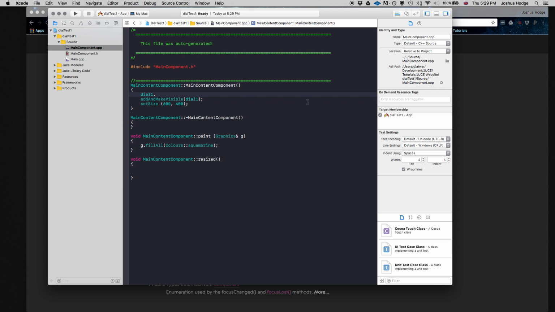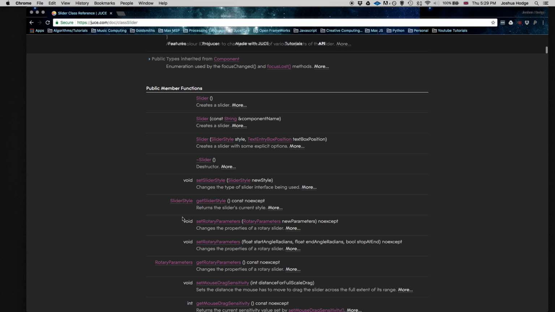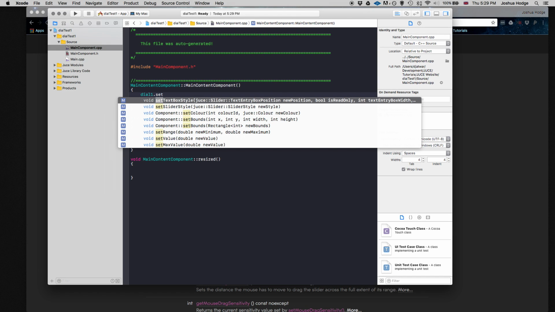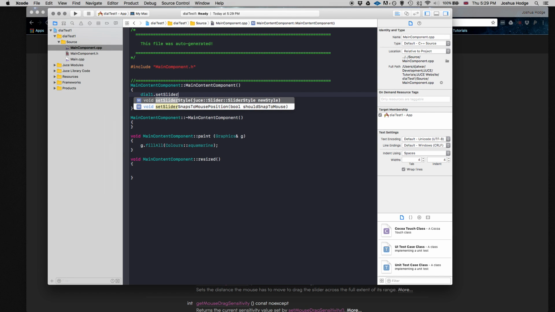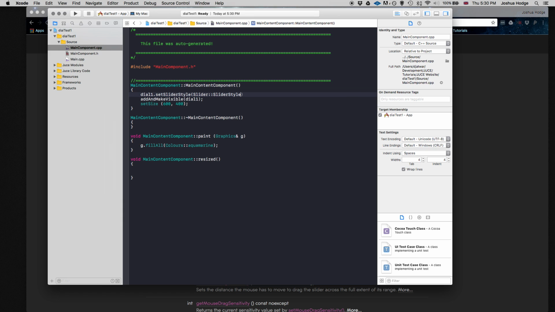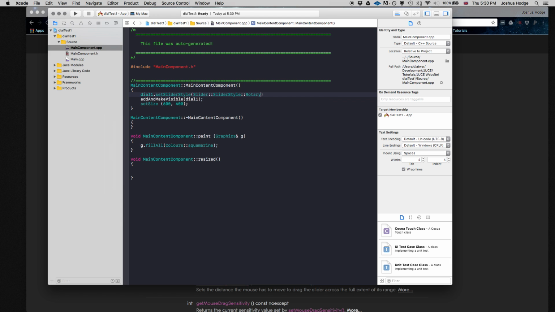If we scroll down, we see this method, set slider style. Then we just need to call slider style.